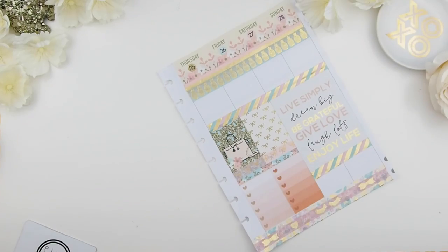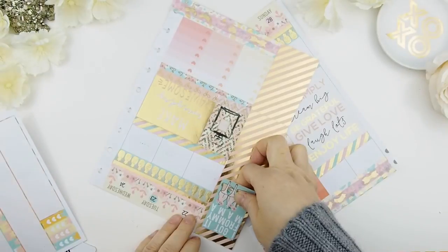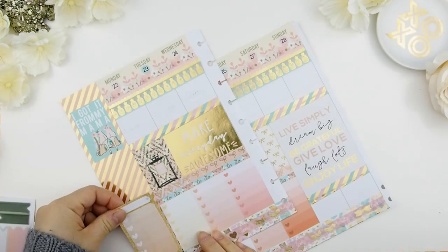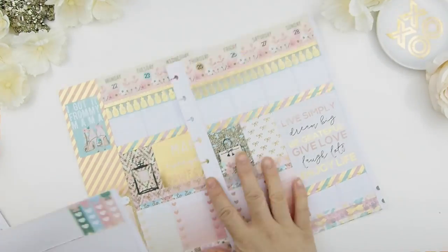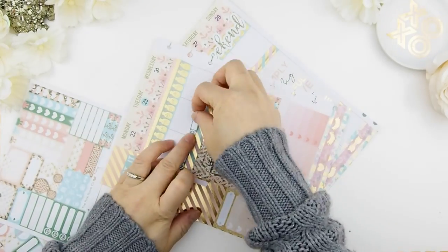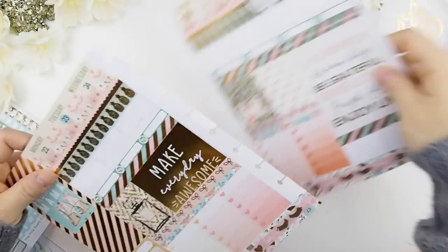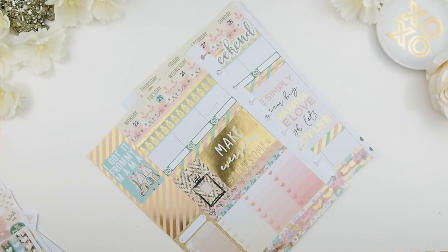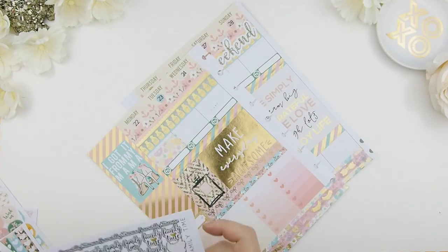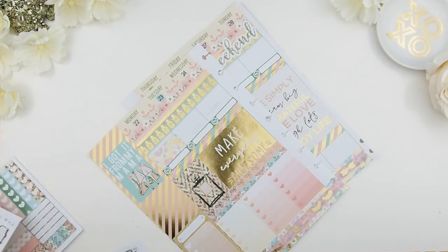I'm going to trim the side off camera. I still have two full boxes left over from the kit. In my Today's section I like to do my meal plan stickers so I know what I'll be eating that day and can plan my meals for the week. Since this is going to be a no-white-space spread, I decided to use a bigger washi tape as my white space filler.